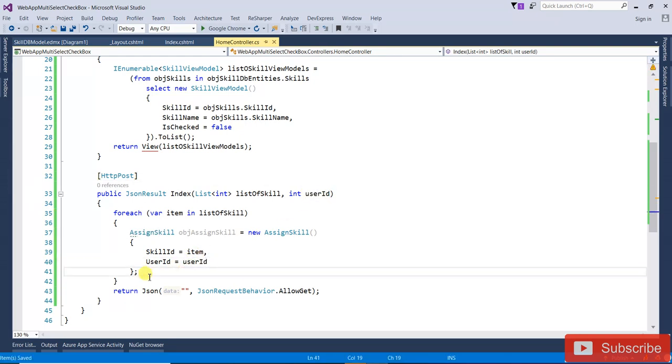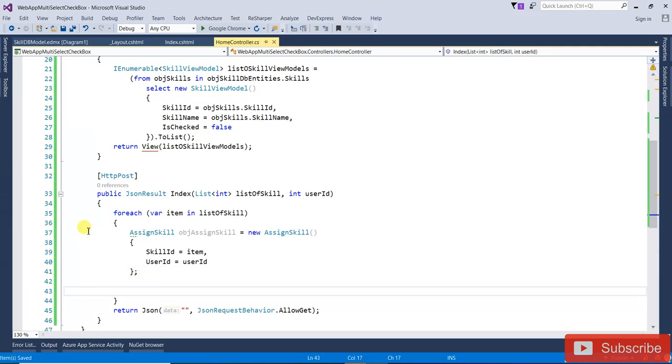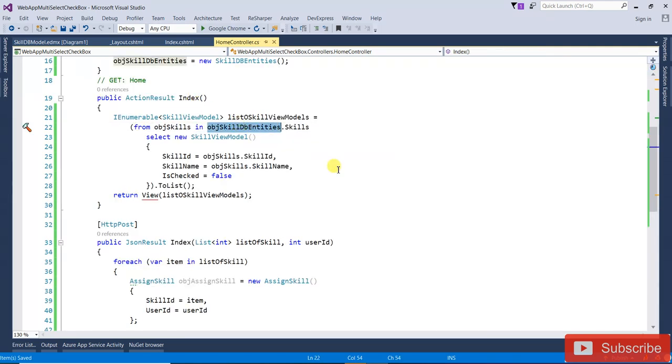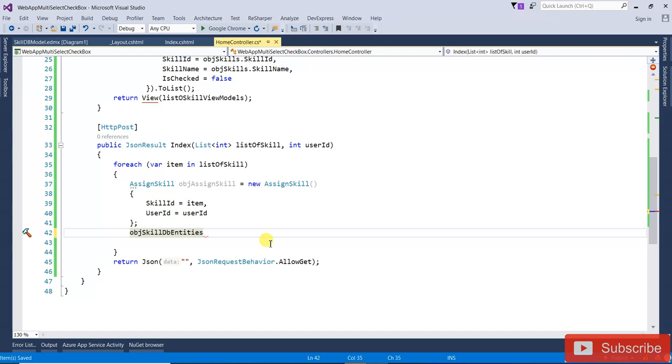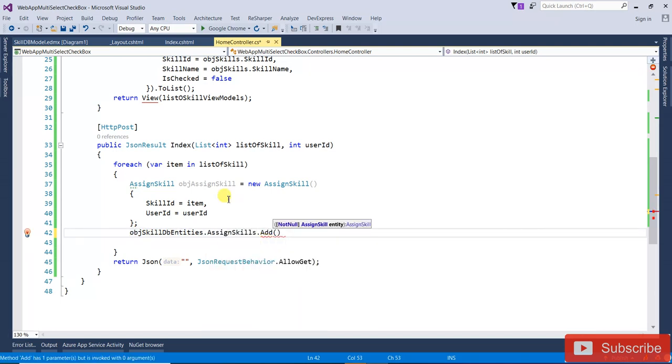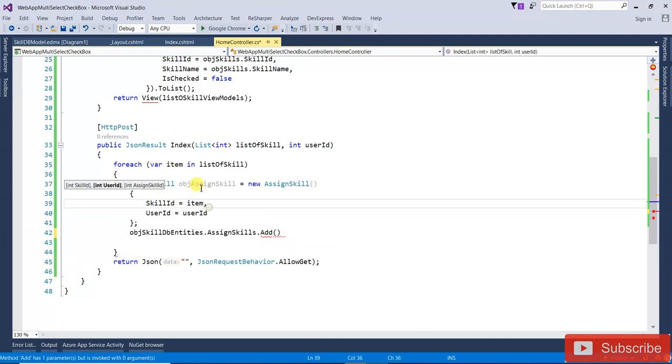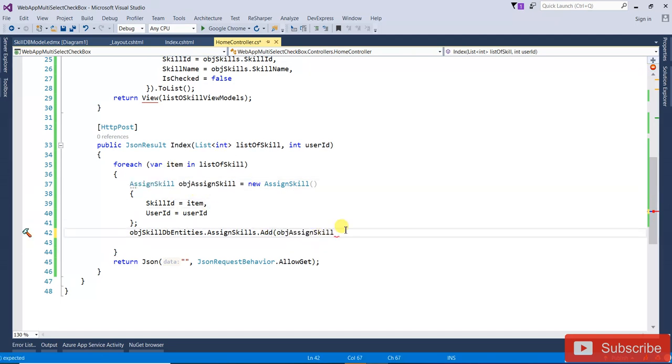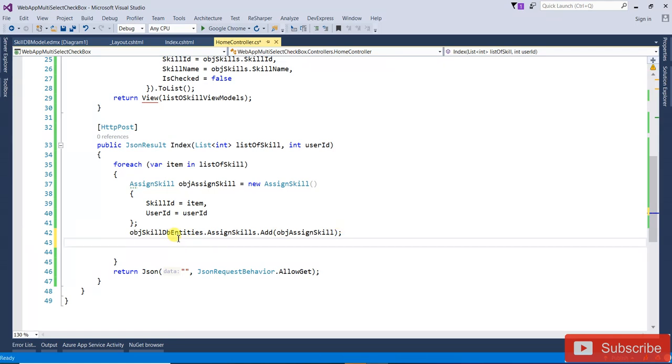Now we'll try to save changes. Call the entities object, entities dot assign skill dot add, and the object needs to be added, then object dot save changes. That is done.